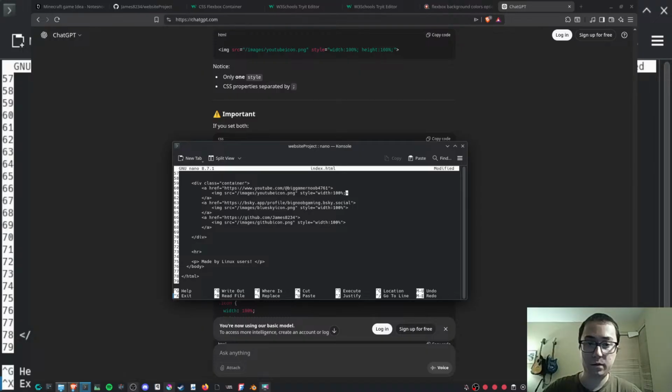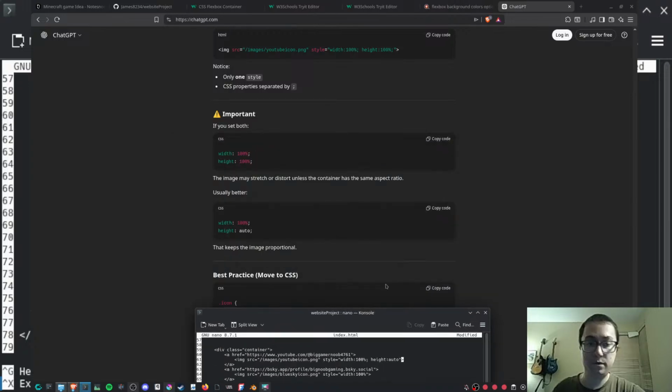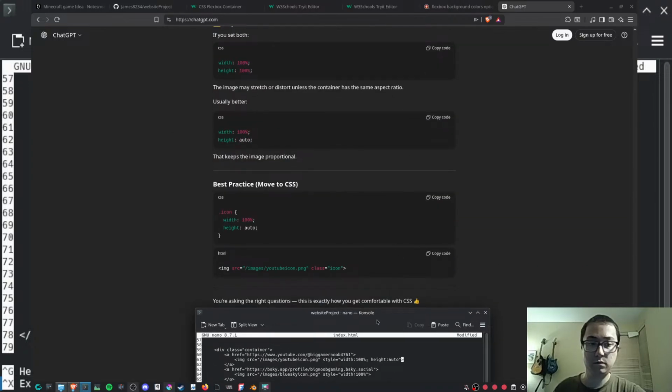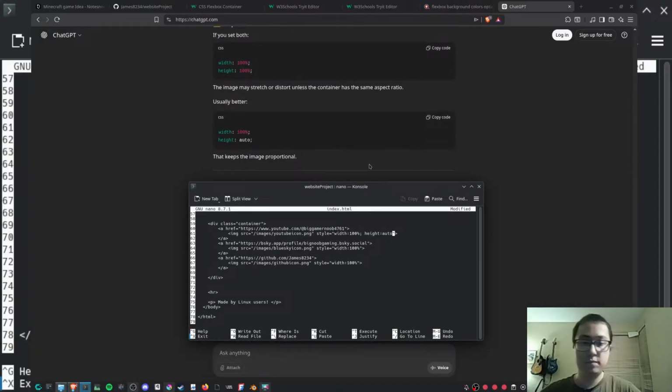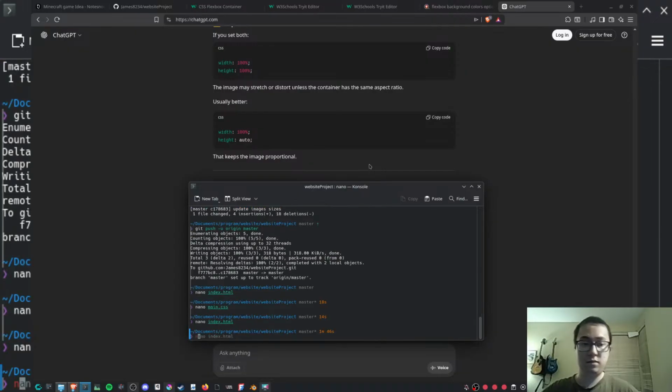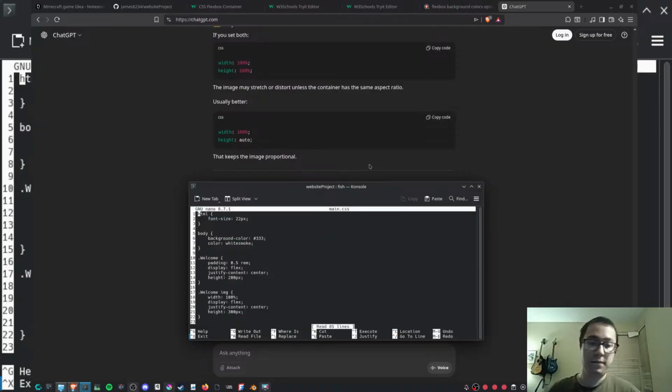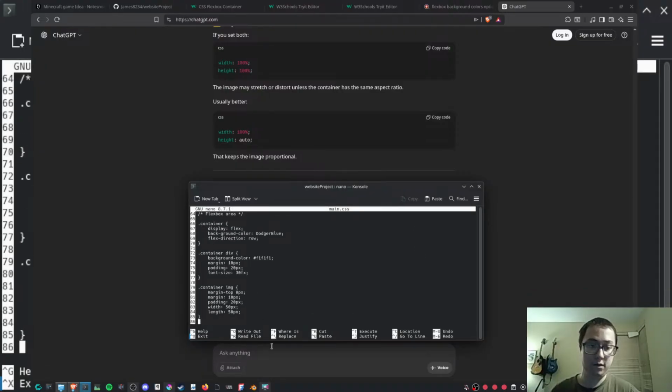Inside that same box, height is going to be auto. And then you close it off right there. Maybe. I don't even know if we have to. I think this is overriding what we have in our CSS. That's probably why they're not changing the pixel size.